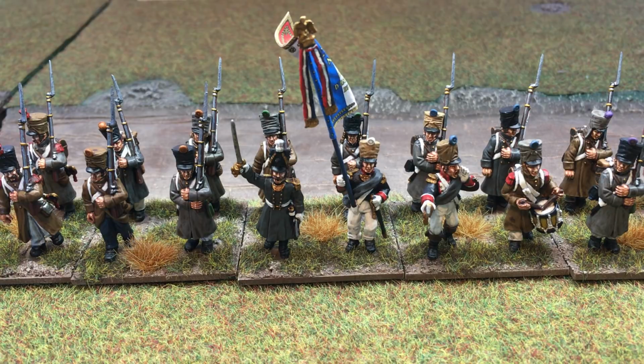I've finally managed to get this box set finished, which I mentioned in a previous video I was working on. It's the Warlord Games Late War French Infantry set, Napoleonic Wars. I actually quite enjoyed painting these figures. I'm not a huge fan of the Warlord Games plastic figures, but I quite enjoyed these.